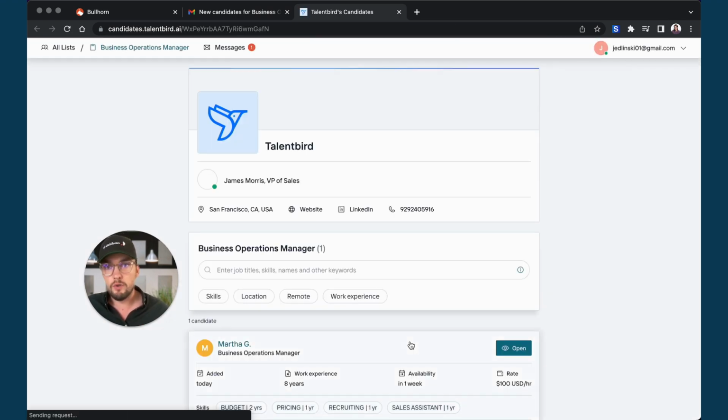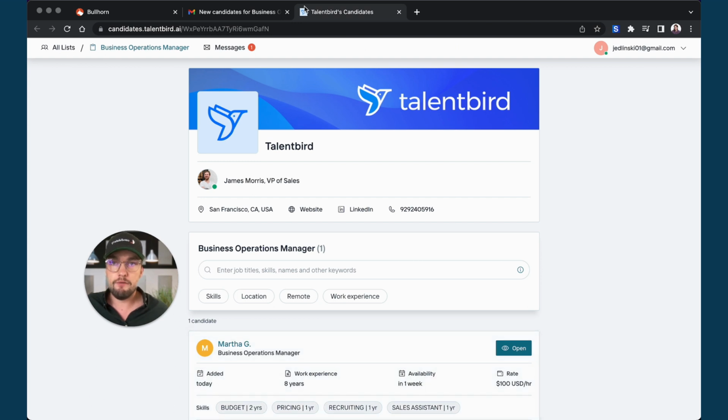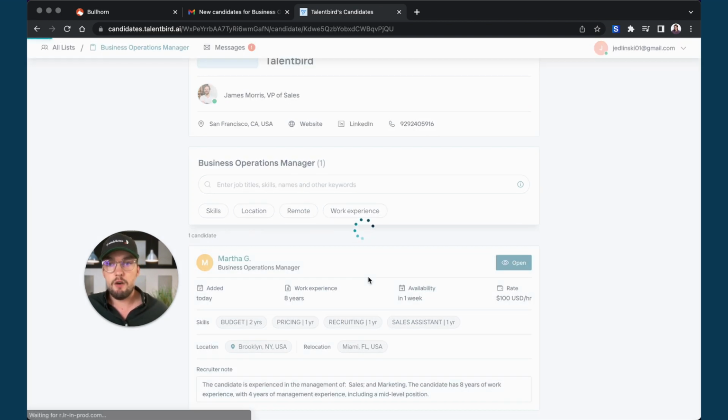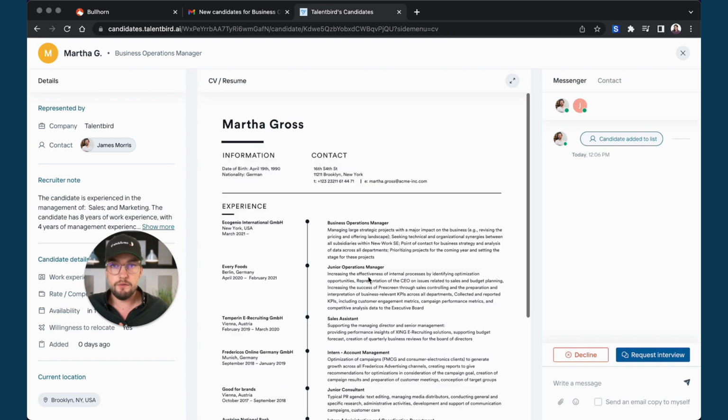So it would have your logo, it would have your header, it would have your fav icon here on the top. And now as a customer, I don't need to sign up or log in. I can just simply scroll through the candidates that you're presenting and now view the detailed candidate profile. So this is what I would see. I would see the actual resume. So this would be the formatted resume or the resume file that you had in Bullhorn in the middle of the screen.